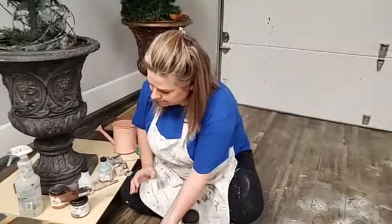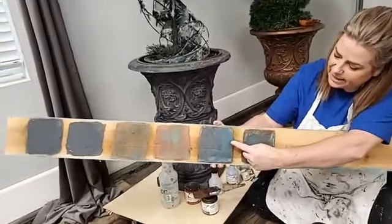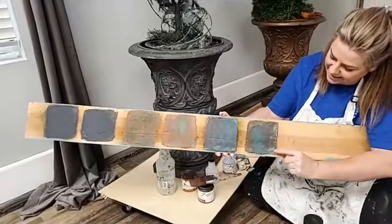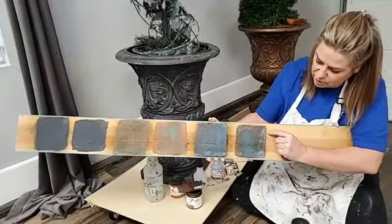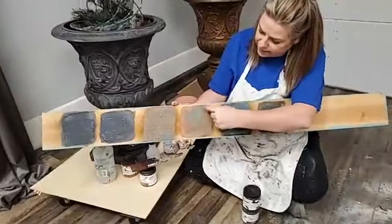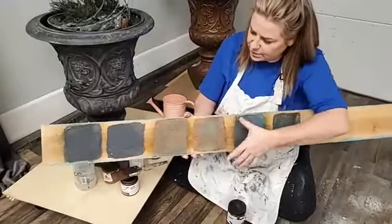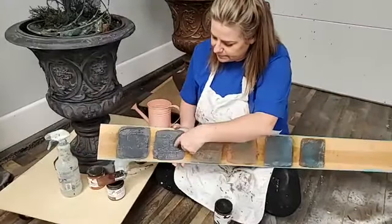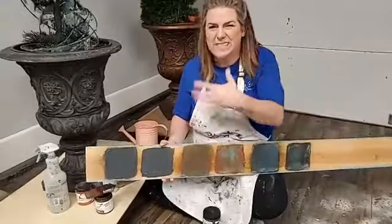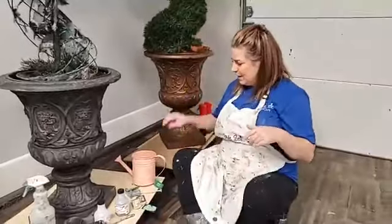We'll come back and look at the sample board in a little bit as those continue to react. If we look at the bronze right now, you can already see the colors coming out — the blue spray is showing blues in the corner, and with the green it's almost a white that it turns in the bronze. On the copper it's really green, a very green reaction, and with the blue it's more of a teal color. Iron reacts better with the green spray — it doesn't do a whole lot with the blue and stays in the gray tones.